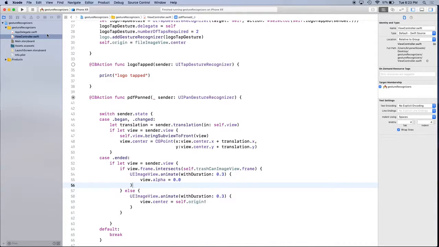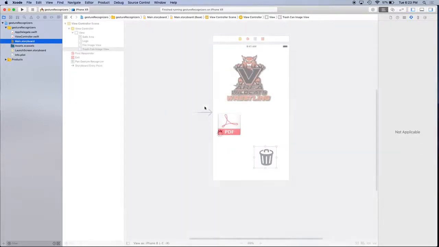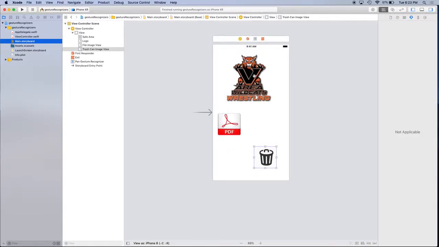And maybe that's how you control your navigation, or maybe you're creating some app like a dating app where you can swipe left or right or up or down, whatever. You can use a gesture recognizer to do it. So if I go back over to my storyboard, I'm going to be able to swipe on my Wildcat logo.